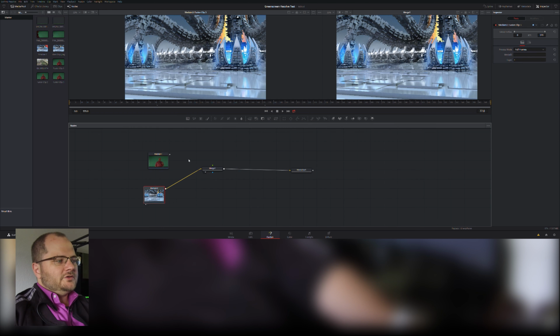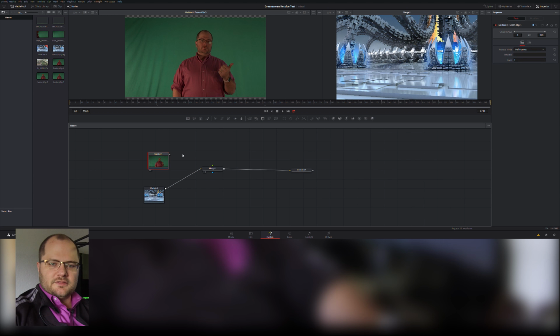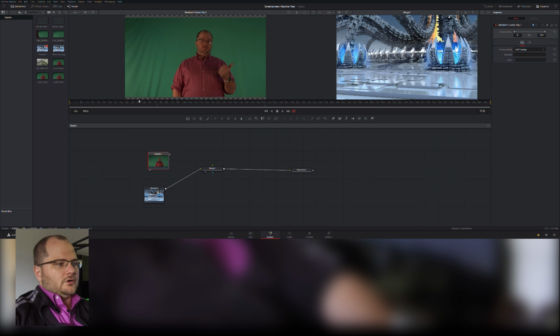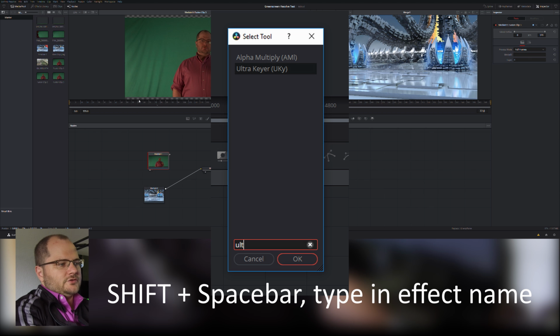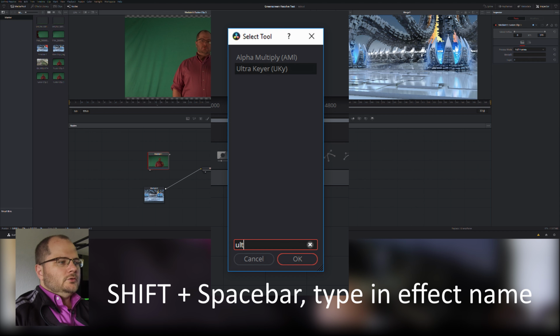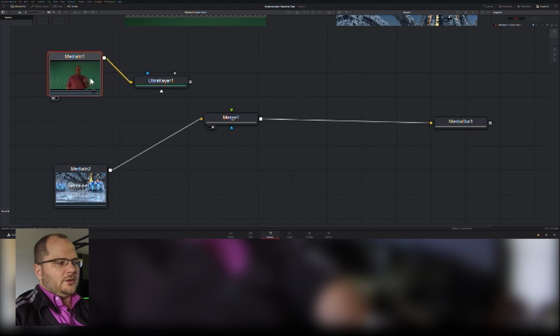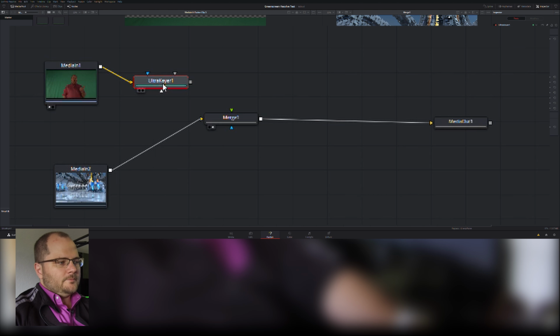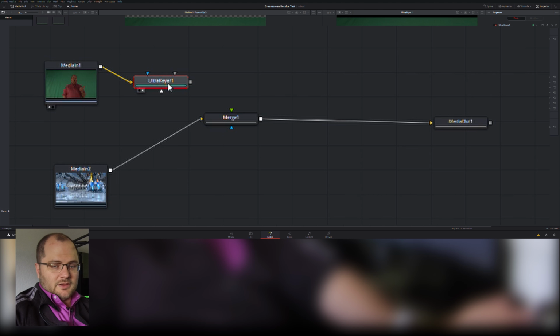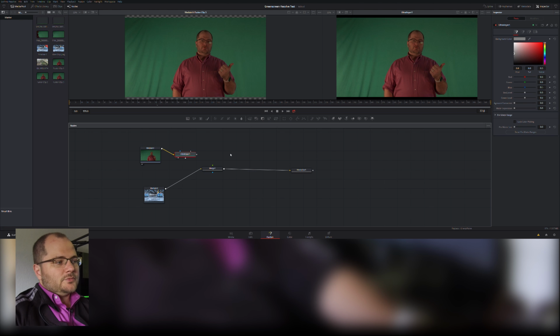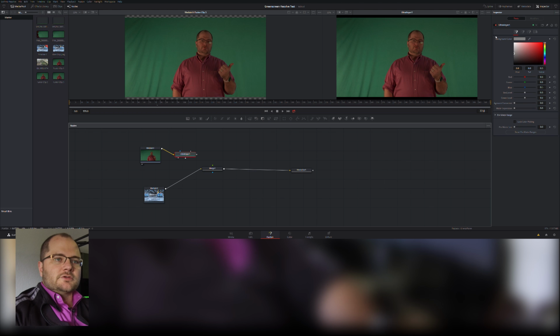And now what we're mostly going to be spending time with is the green screen clip, which is very poorly lit. I gotta fix that. But the effect we're going to be adding is called the Ultra Key. So I'm going to pull up my tools, I'm going to add an Ultra Keyer, and because I had my media selected, it already added the Ultra Keyer right away, and nothing's happening because I haven't actually keyed anything.